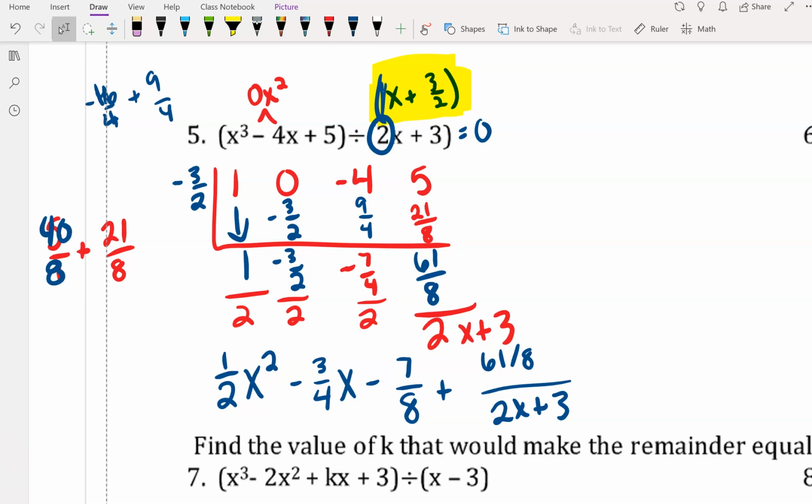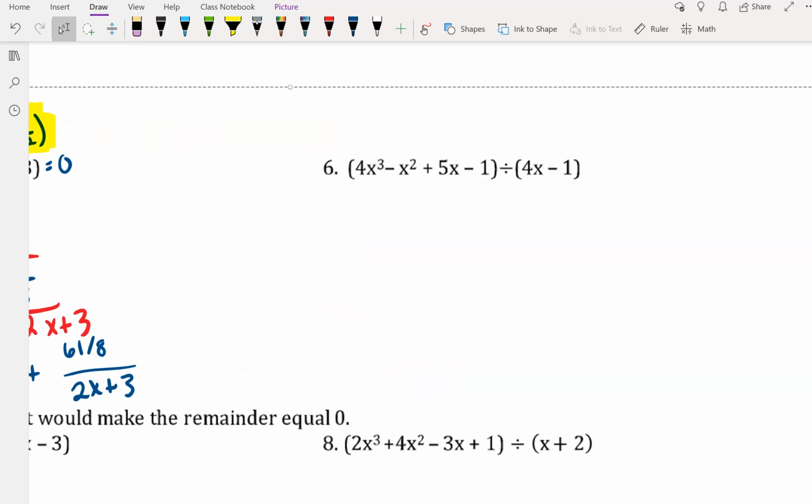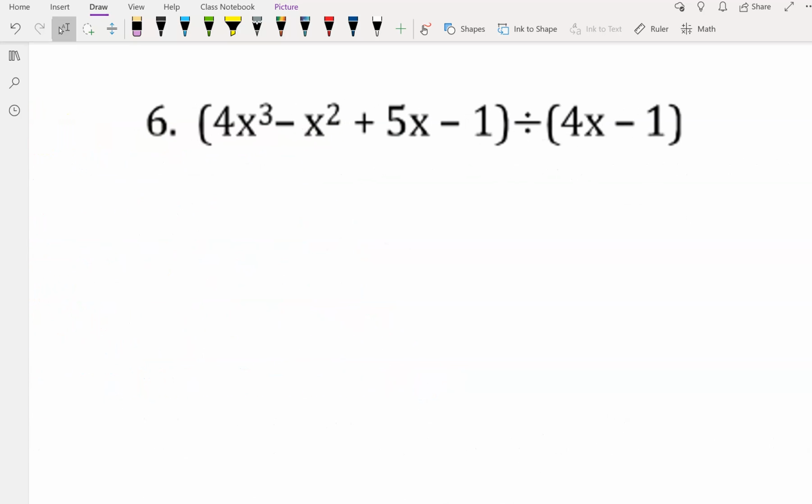Alright, you will not have any that ugly. I apologize for the ugliness of that problem. But then go ahead, pause the video if you want to. Try the next one on your own. You will have to use 1/4 as your number on the outside, and then you'll have to divide everything by 4 in the end. So try that on your own, and then unpause the video, and I'll show you how to do that one.